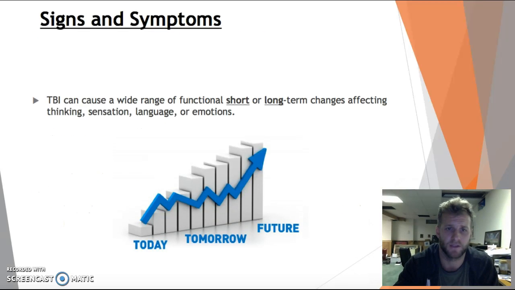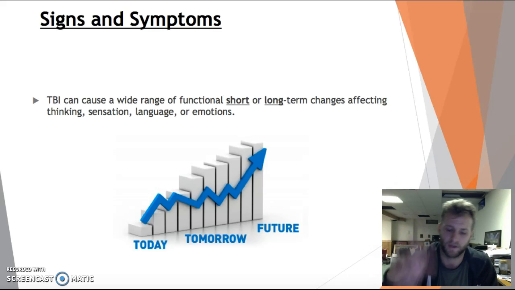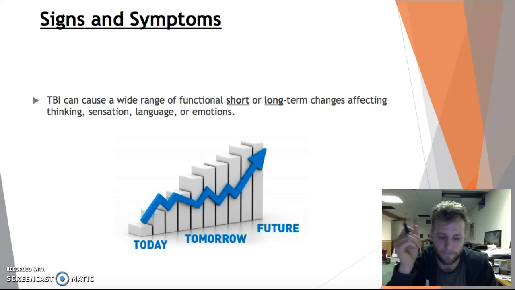And actually, let's just go into that for the signs and symptoms. There's a wide range of short and long-term changes that can affect your thinking, sensations, language, emotions. When we talk about thinking, we're talking about the cognitive thinking, right? Your memory, your reasoning. It could be maybe your inability to speak or communicate, those types of things. And that goes a little bit with language too. Your expressions, how you express yourself, and maybe even your understanding when you're trying to understand someone. So that can be affected. The emotions and sensations are things that are more like behavior, like your physical behavior, maybe even your emotions. That's like if you're laughing or crying, or you're very aggressive at that moment or anything like that.